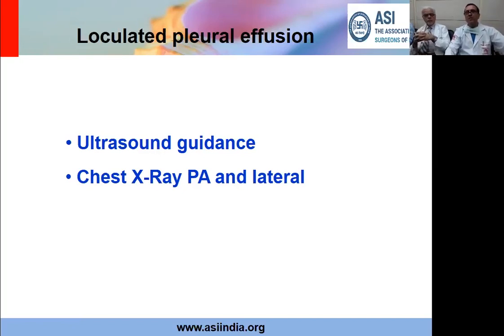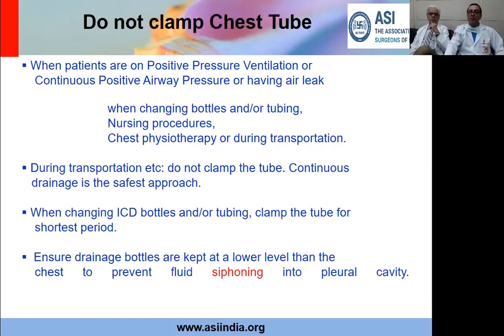Or nowadays, most of the radiology suites are equipped to put this. But trust me, the asepsis in the radiology suite may not be as much as you would like to have. So given a choice, bring the patient back and then put the chest tube. Or else ensure that asepsis is adhered to in the radiology suite and they can put it. Whether they put a pigtail catheter or a bigger size chest tube will depend on what it is. If it's just fluid or air, a pigtail will suffice. But if it's pus which has some echogenic material inside, it's better to put a 24 size chest tube, which your radiologist colleagues will be able to put.